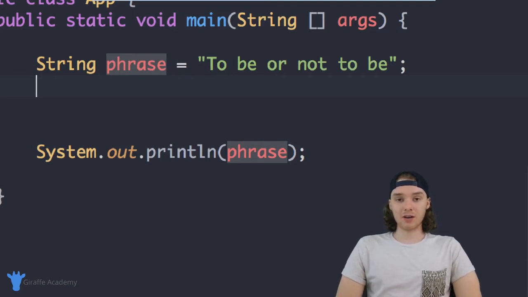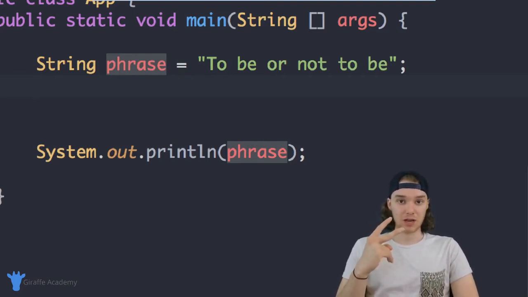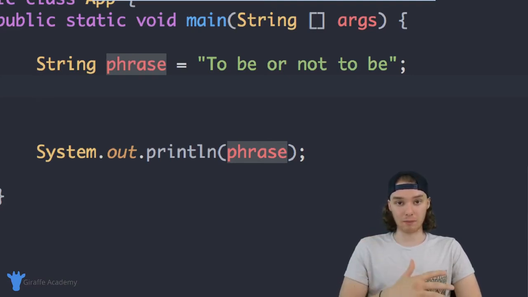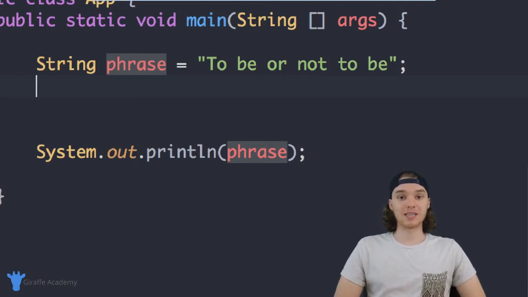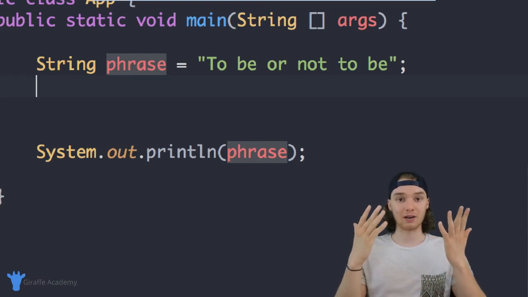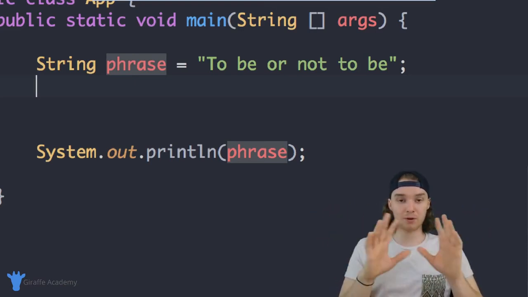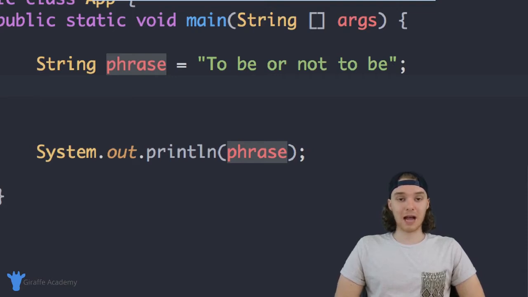Now, in Java, and really just in general, there's two different types of numbers. And the first type are called whole numbers. A lot of people also call them integers. These are basically counting numbers. So if I was to count from 1 to 10, I would count 1, 2, 3, 4, 5, 6, 7, 8, 9, 10, right? They're just whole numbers. Numbers that are just like basic counting numbers.